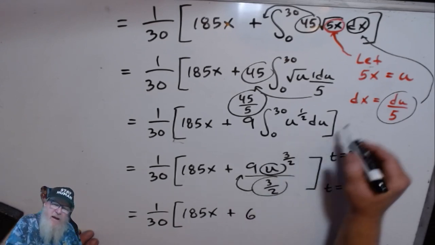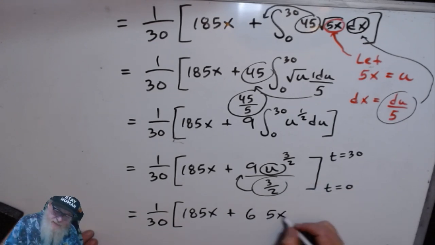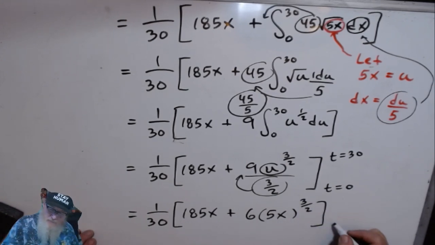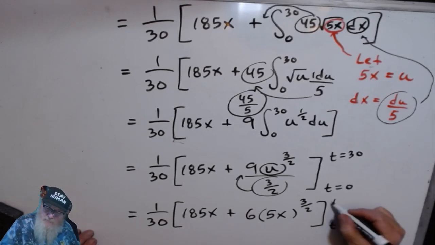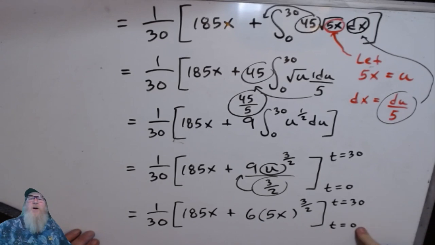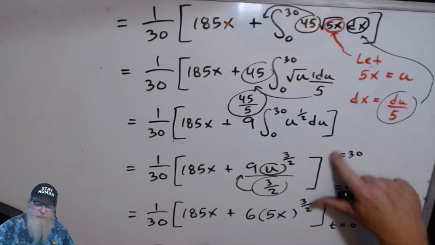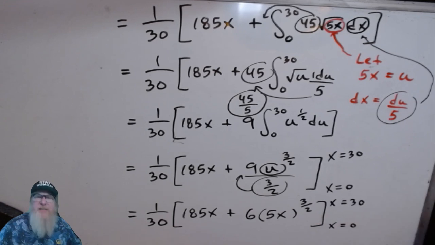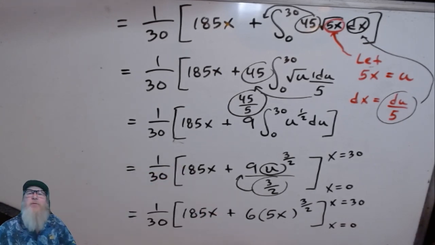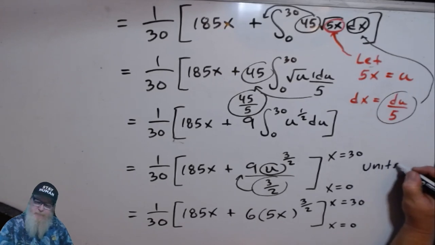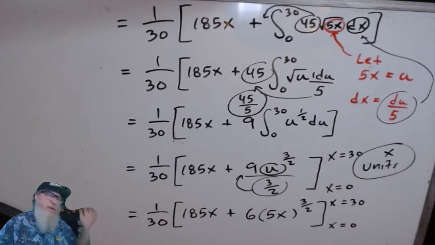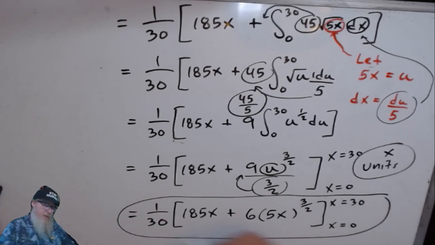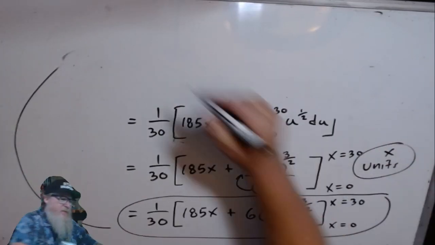And then I'm going to put the u back. That's going to be 5x to the 3/2. Right? And if you mark them off as t's, oh, they're not t's, by the way. I don't know why I said t. I know why, because time. But we're not doing time, we're doing units. Not time. We were doing time in the last example. All right, now we're ready to plug in our units. So this is it. This is now just algebra. Plug everybody in. And this is our total cost average.